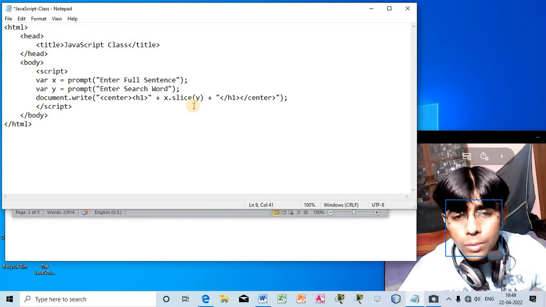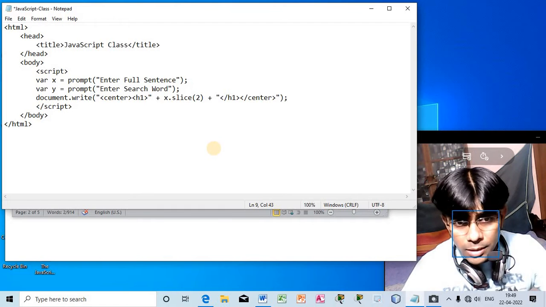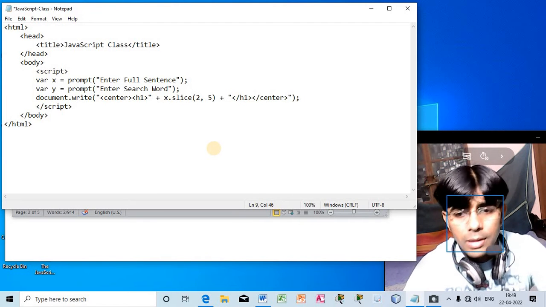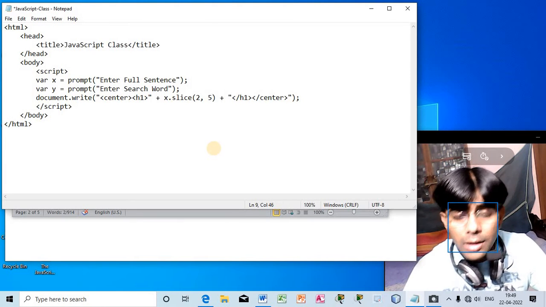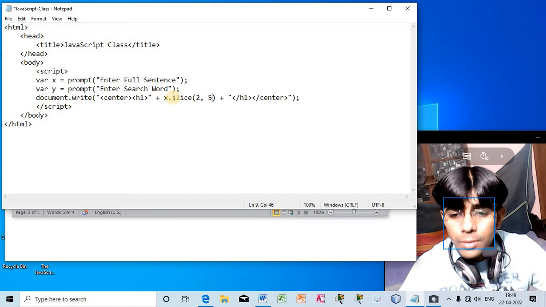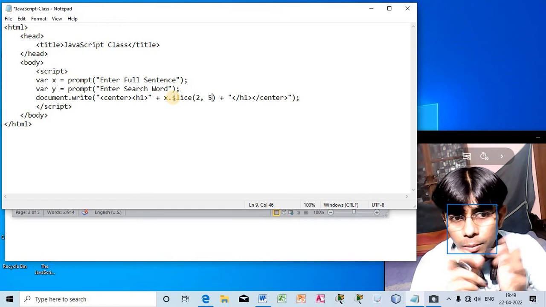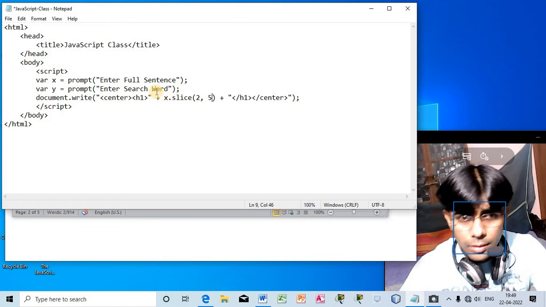Slice. So here I have to write the start parameter and end parameter, right? I have to write the start parameter. From it, it will just extract a word from the sentence and that will be printed, right?